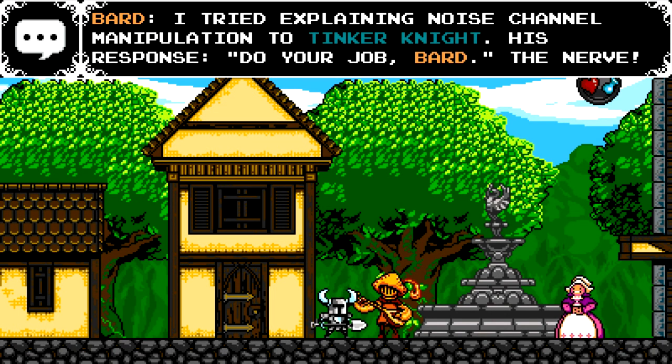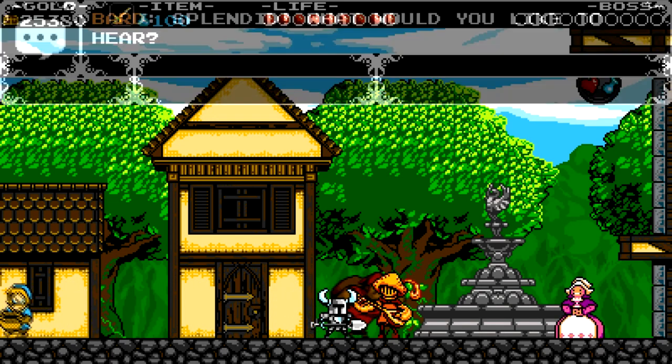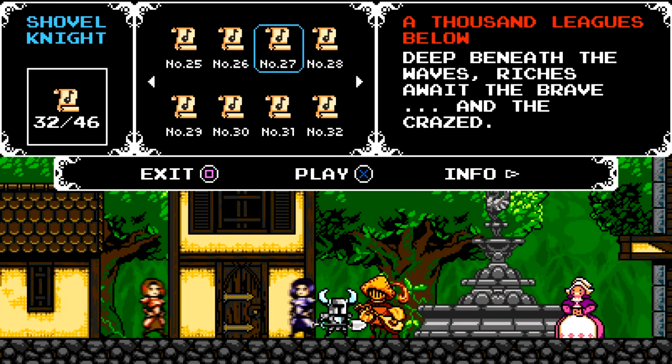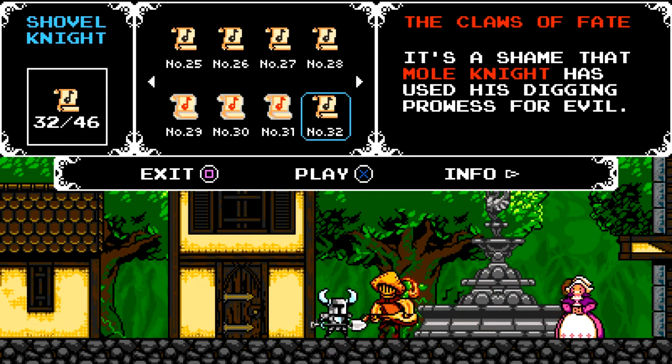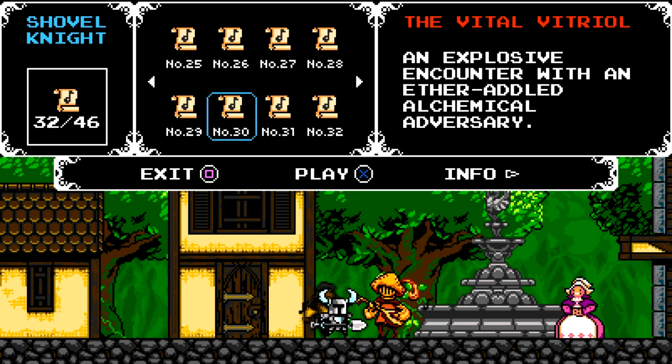I tried to explain noise channel manipulation to Tinker Knight. His response is, "Do your job, Bard. The nerve!" Okay. I just want to get rid of those highlighted sections. Oh yes, the Bounty Hunter theme! There's a lot of good music in this game.